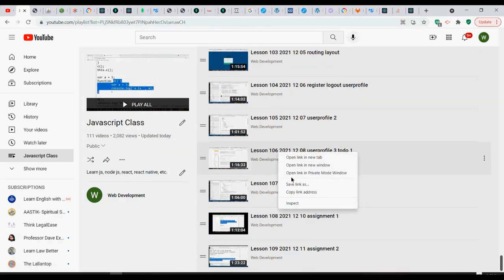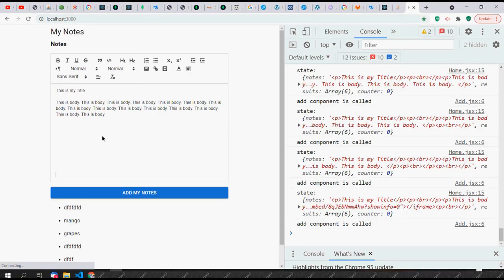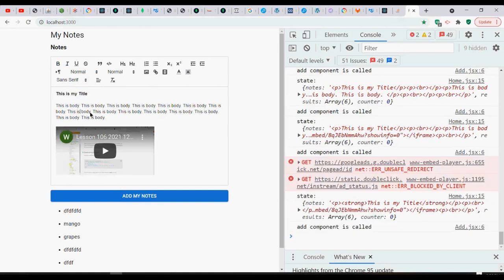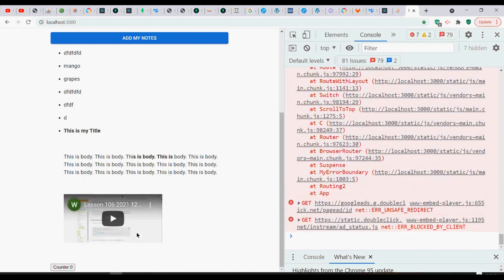For example, this one. Let's take the YouTube URL. I took the YouTube URL and then I'll make some part bold. Okay, so let's add my notes.